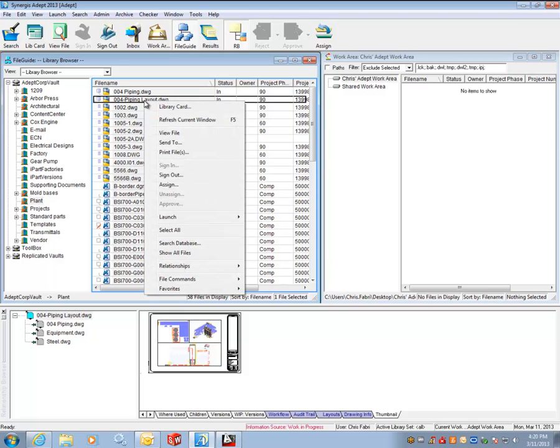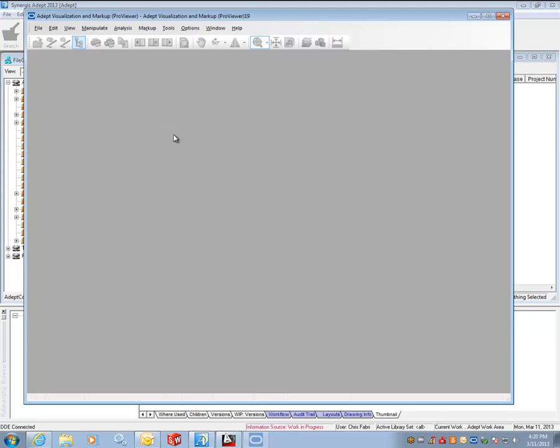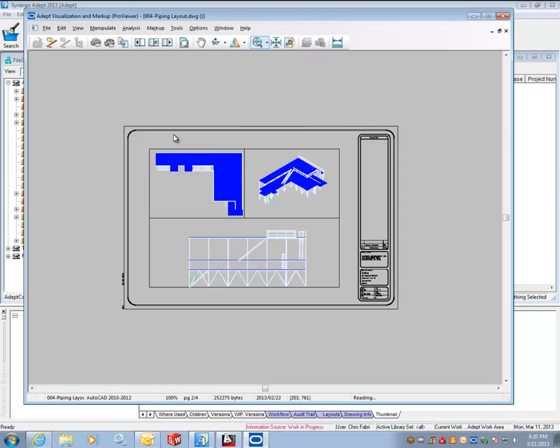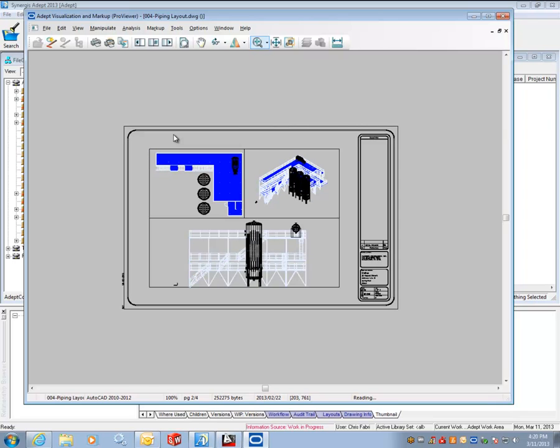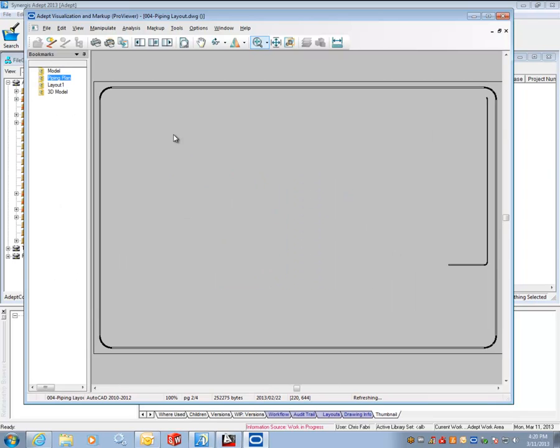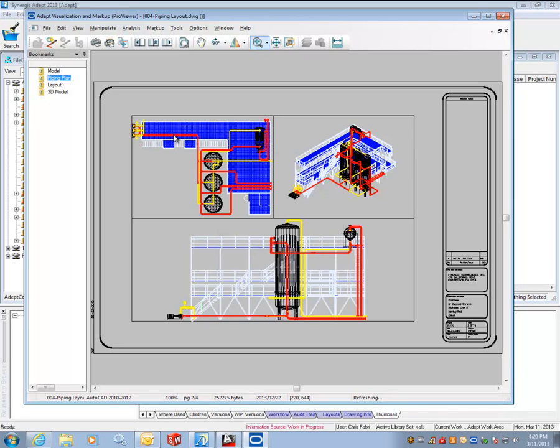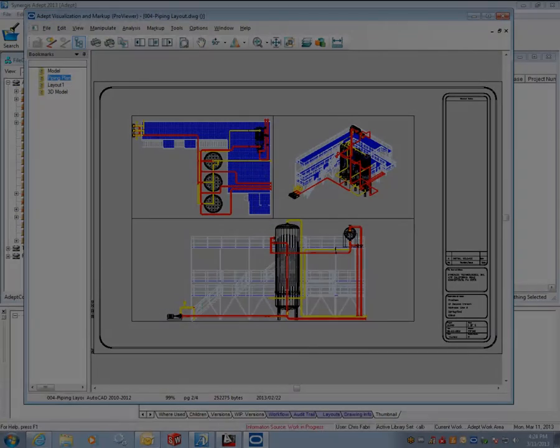Adept's integrated viewer can be accessed from the View File menu. It supports hundreds of different file formats, such as 2D and 3D CAD formats, images, PDFs, Word, and Excel. This is extremely useful to people in your company that want to be able to review, print, and comment on documents without requiring CAD or application software on their systems, and is a big cost saver. Let's take a look at a few examples.